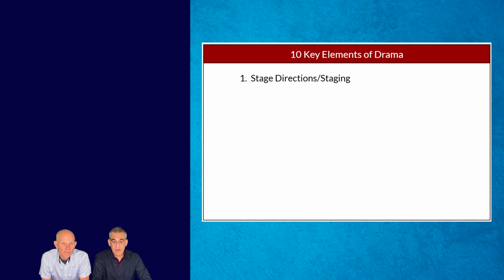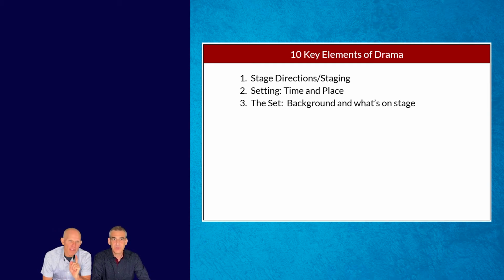Yeah, we also want to think about the setting, and that would be the time and the place, right? We know that time and space is one of our areas of exploration. So for A Streetcar Named Desire, we're in New Orleans in 1947. We also want to think about the set, and the set means the backdrops and some of the different elements that are on stage, like furniture and different things like that, because that makes up the set. Is it minimalistic or is it detailed? All those things are described.